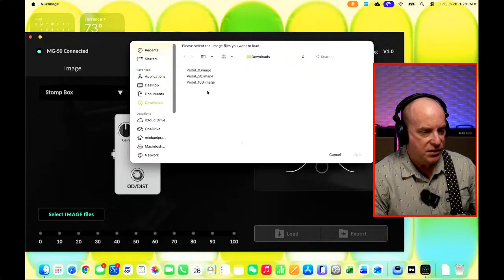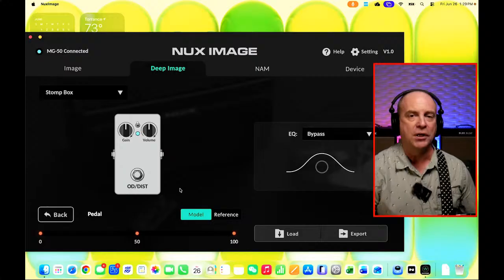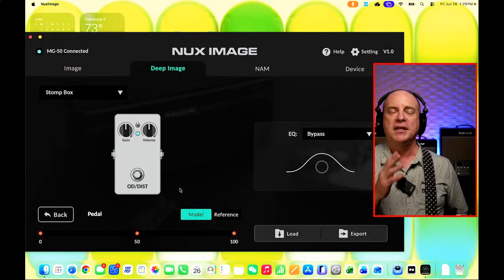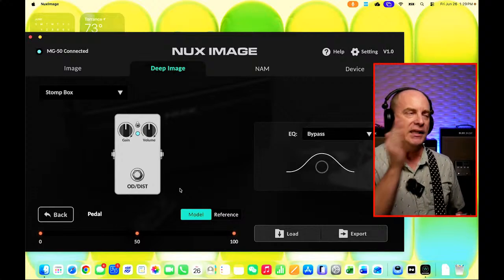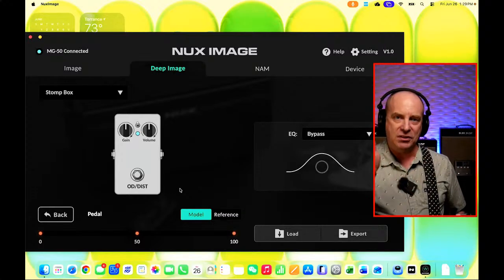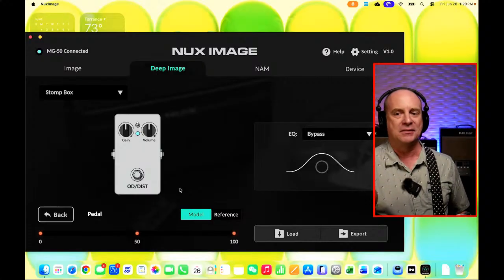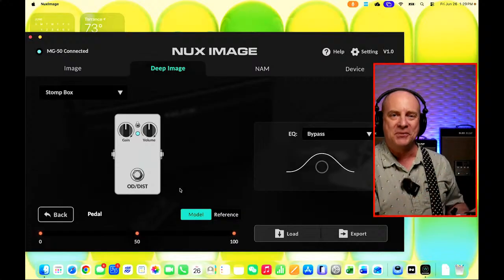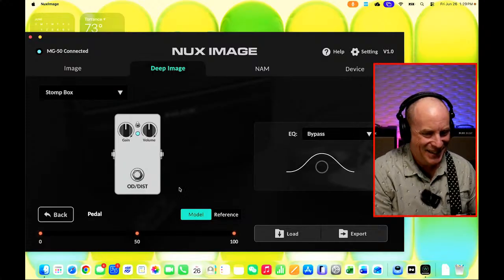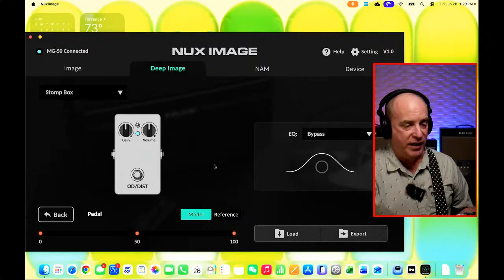But here are all 3 of the files. So I'm going to go ahead and select them. I'm going to click it and bring them in. Now, if you don't name the files right, it's going to give you an error. So if that doesn't make sense, please go back, watch how I named the files. Follow that specifically, please. I'm doing it to help you. I'm doing it also to help our support so they don't have to answer the same question a million times. Anyway, okay. Now, the image files have been loaded up.